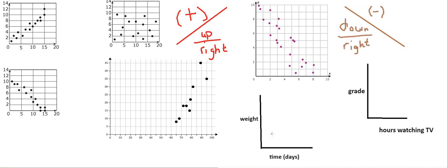So don't connect them with good or bad. For example, the more days that we are exercising, we're hoping that our weight is going down and to the right at some point if we're trying to lose weight. That's our goal. And in the real world, nothing's going to be perfect. All the dots are not going to be connected on one straight line. That's not really realistic.